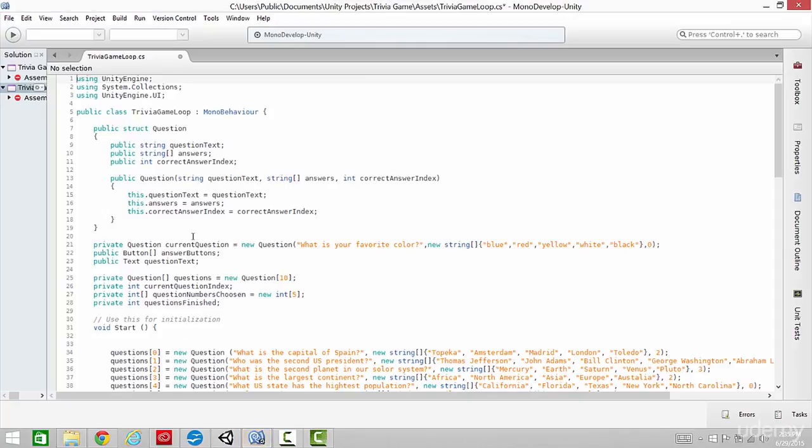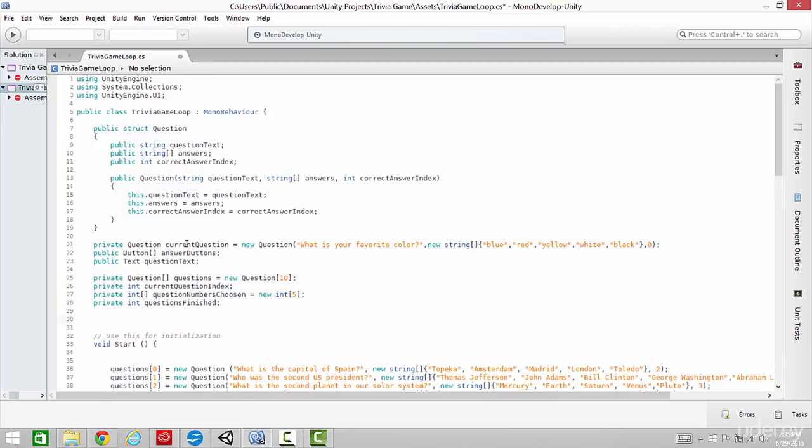Okay, so now what we need to do is start off by making some new variables. One thing we're going to need is something to hold the trivia panels that we have right now, because what I want to do is turn them off once we're showing the results, so they're not visible anymore.